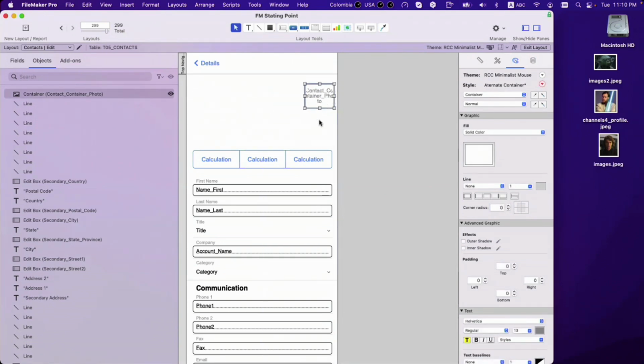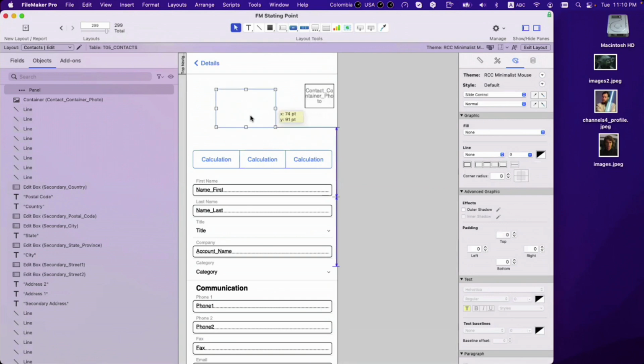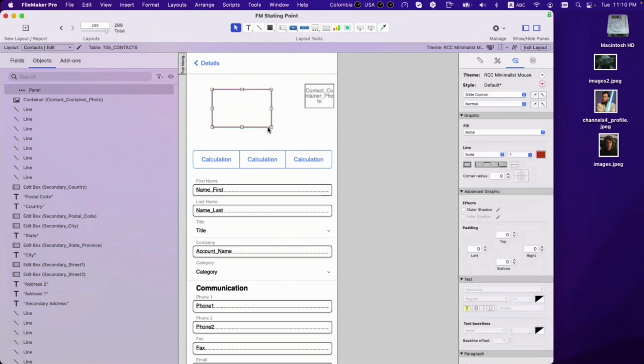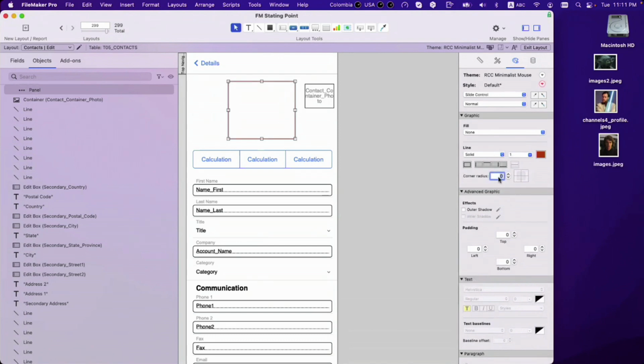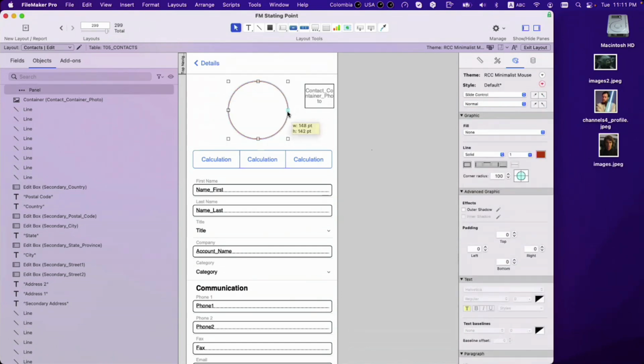We make it small and put it on the side like this. And we put a slide control, which is unique, one panel. It's a slide control with one panel. If you want some help understanding, this is my slide, correct? And I want the photo to be like this. So the slide and the panel, we make them rounded. So they're both rounded. Let's do 150 and 150. So this is perfectly rounded and centered.